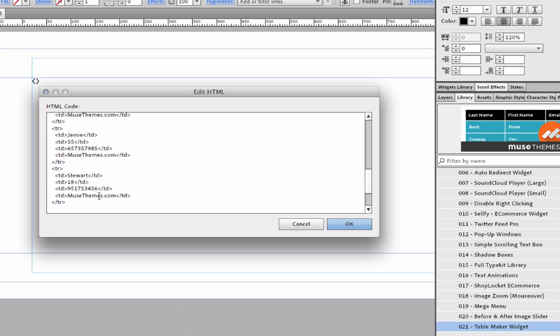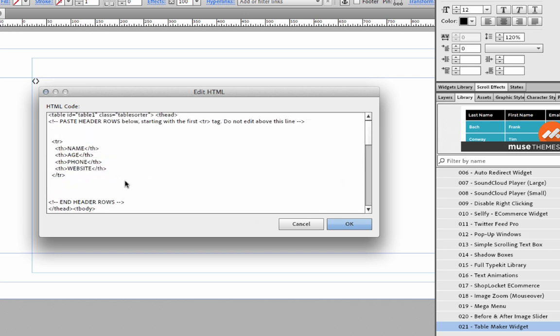So we can actually generate all of this code online by using a simple generator. The reason we did it this way is because the Muse flyout panel or the options panel on a widget has a character limit in it. So we wanted to build this right into a panel, but this is a way for us to bypass that limit and it makes it easier for you to build really big tables. So let me show you how to make this work.